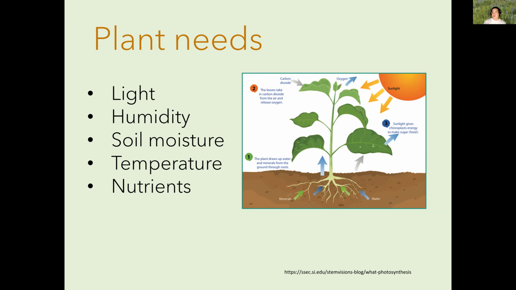But what I want you to think about a little bit is when you are propagating a plant, in other words, let's say you're taking a cutting, you've changed something about that particular plant. For example, if you take a stem cutting and you've lopped off any roots, then the plant's ability to take in water from the soil has been dramatically decreased because it no longer has roots. As a consequence, the needs are the same, but the ratio of these needs changes because of the changed characteristic of the propagating plant.